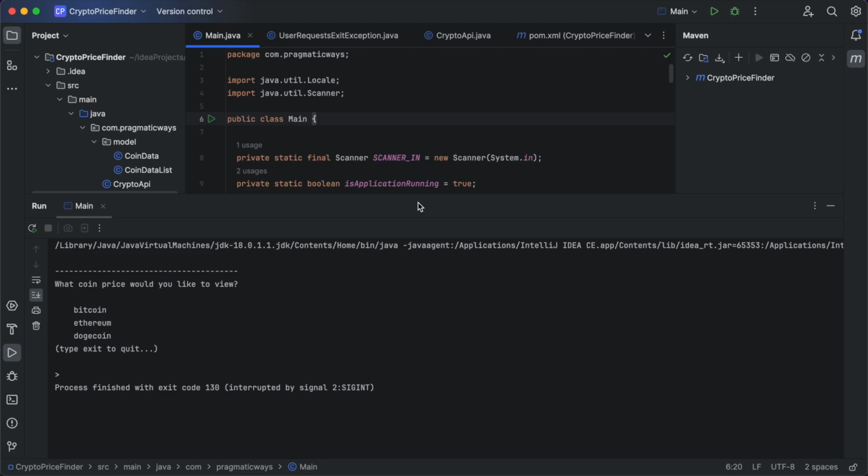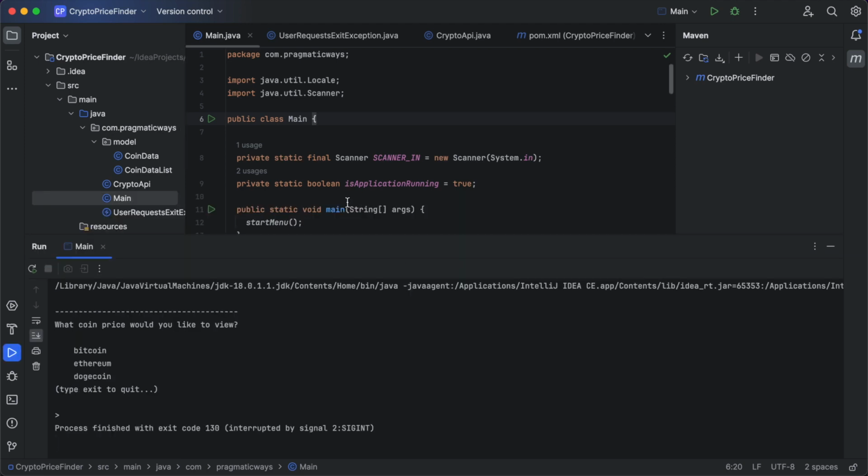My name is Adam Adler with PragmaticWays.com, and in today's video we are going to be going over a pretty simple Java application that is going to be making an external HTTP request to get the current cryptocurrency price of a certain crypto coin. So before we even start diving into how we're going to do this, I already have it coded up a little bit. Don't worry, we're going to be rebuilding it from the ground up, right from scratch.